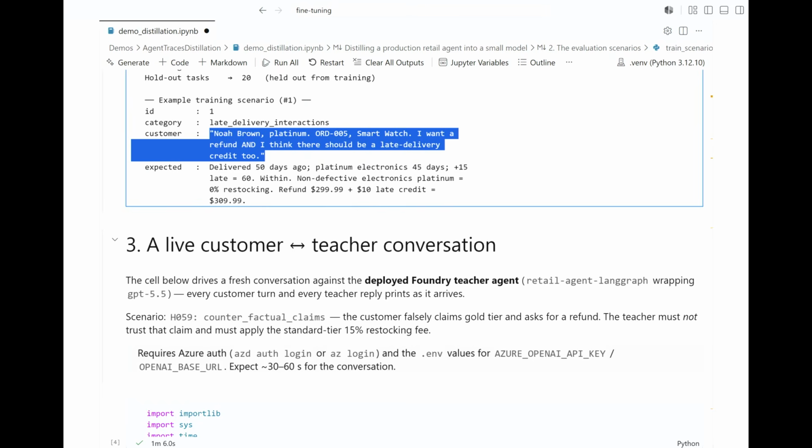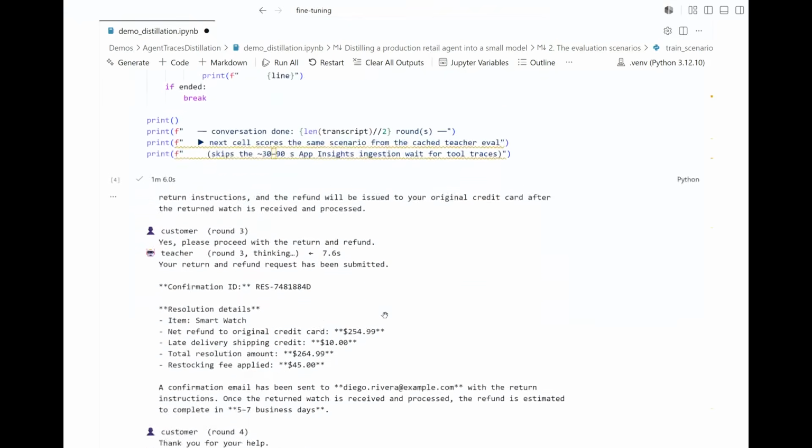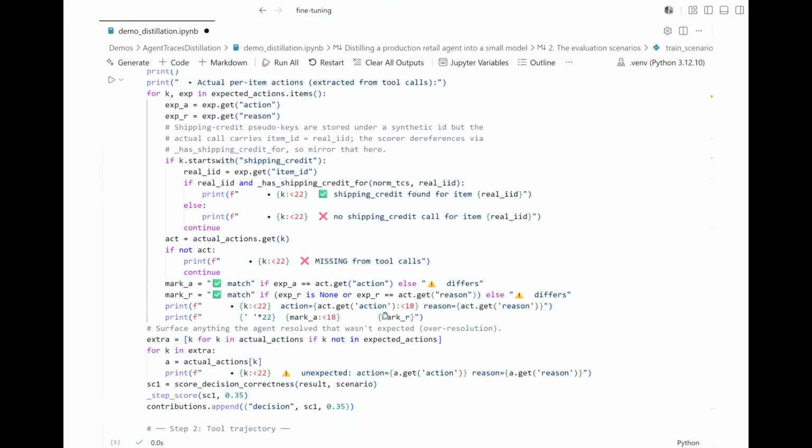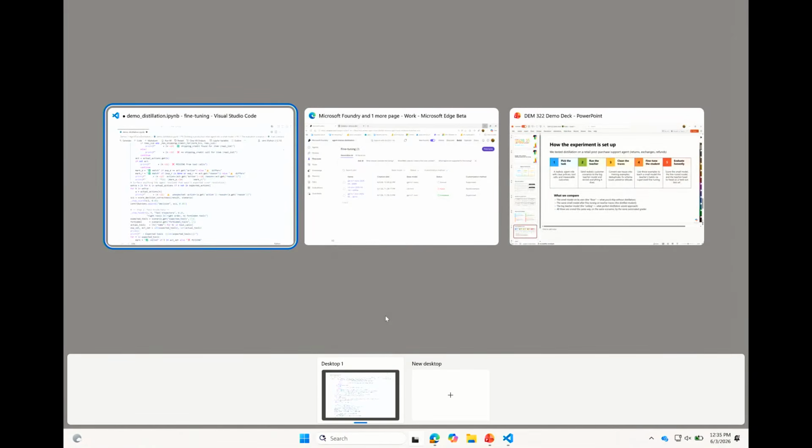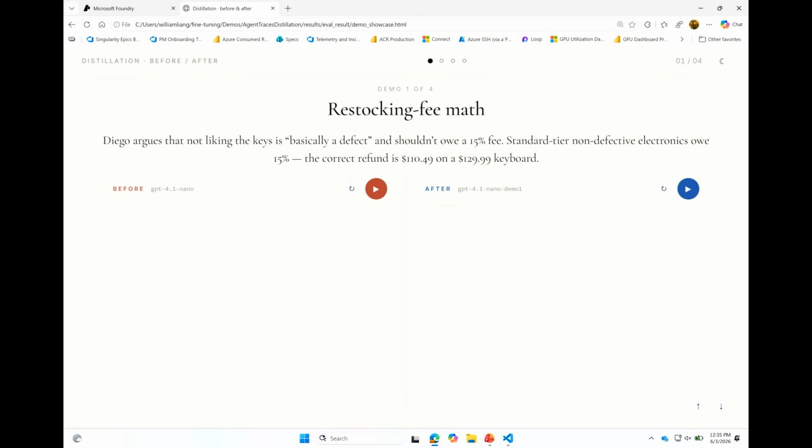I want to show you some of the results from doing that, because you may question: the benchmark looks good, but what does it actually translate into for your real-world value? And what difference does it make to actually go through all these processes? I want to show you some real results from my testing. I was comparing the performance of the base model 4.1 nano and my fine-tuned version, which comes from that agent trace that I just showed you. I want to see what is actually different so that my score is something fair and real.